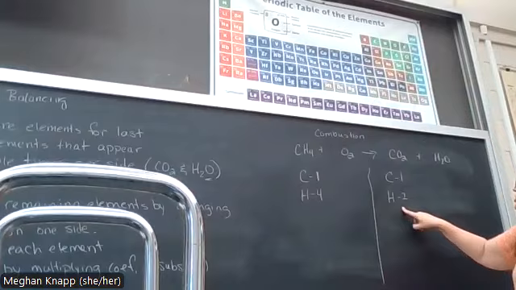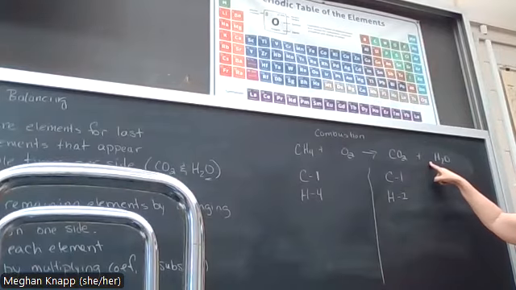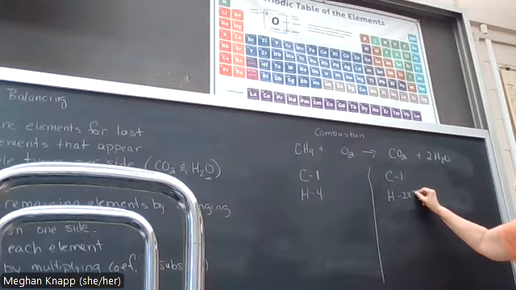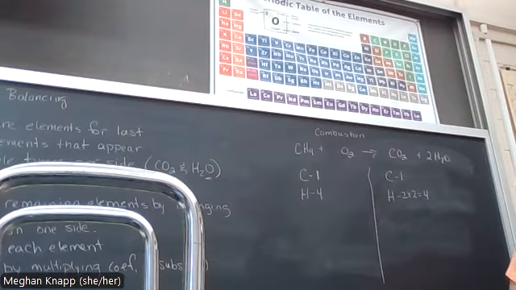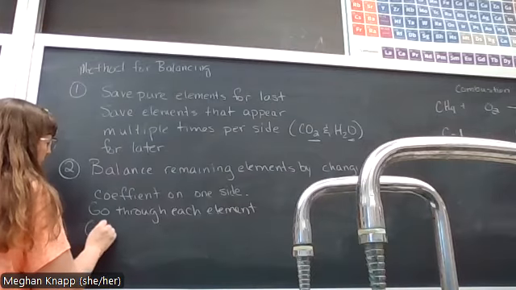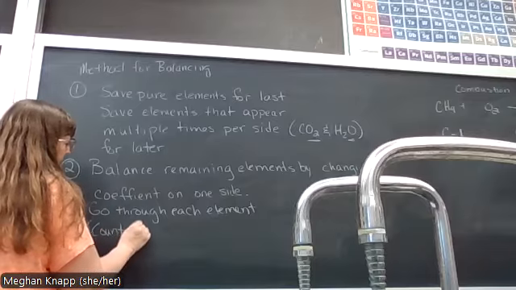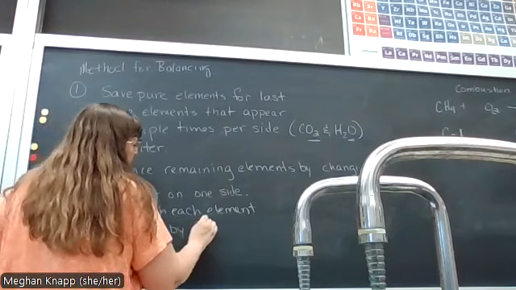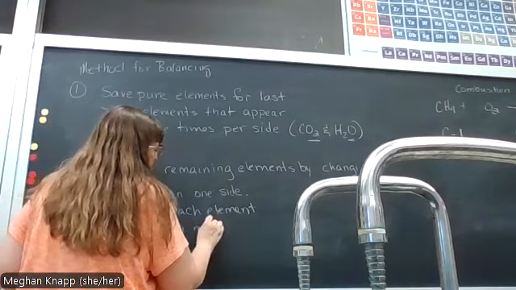So over here, I only had two. What do I have to do here? How am I going to get four hydrogens? Put a 2. Okay, so coefficient times subscript is 4 hydrogens. A handy way to count your atoms, I guess I'll put this here: count the atoms by multiplying the coefficient and the subscript.